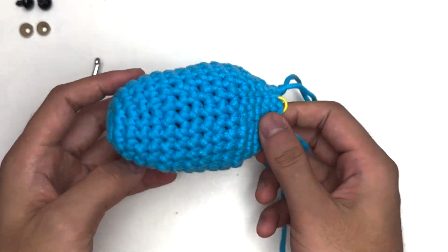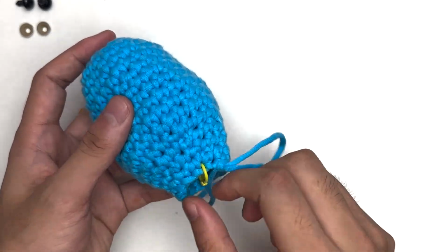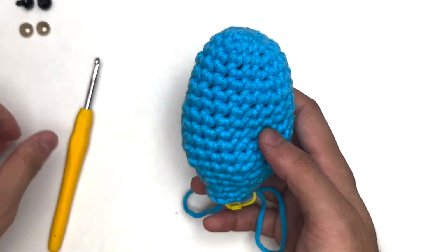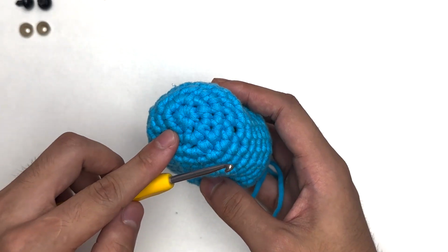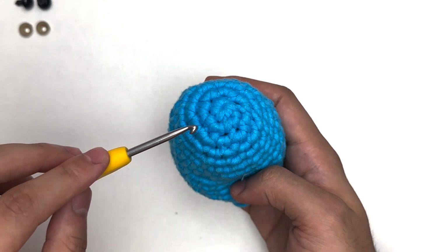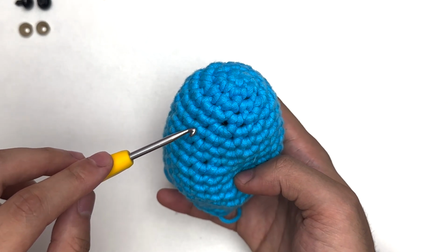After crocheting 17 rounds, we will start installing the eyes and filling the cotton. We need to use the bottom of the product as the top of the head. Then install the eyes at the position of the 7th to 8th circle, and the two eyes need to be separated by 5 holes.